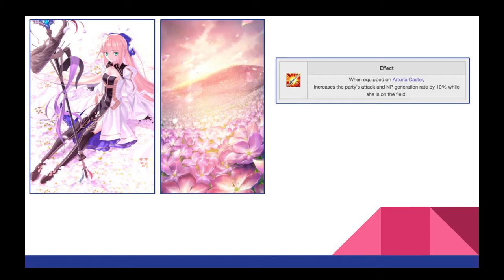So yeah, diminishing returns is a thing, but in the end, if you just get multiple of these going, you're going to be getting more NP gain, you're going to be doing more damage, and it's overall going to make arts farming even more accessible than it already is. And honestly, if you are using a Castoria team, odds are you already have her at Bond rank 10, so just use the CE. It doesn't hurt. Like, what else are you gonna put on her?